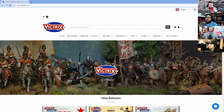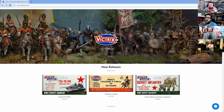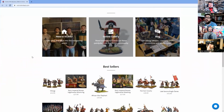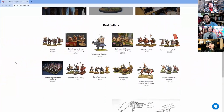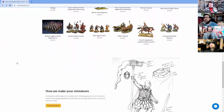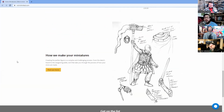So Victrix are a purveyor, I love that word, a purveyor of plastic miniatures in 28mm for the majority of their range, and they cover a whole host of different periods of history. So a lot of their focus initially was around Napoleonics and stuff, but they've also started doing stuff for the Ancients period through to the Dark Ages, and they've also got World War II as well.